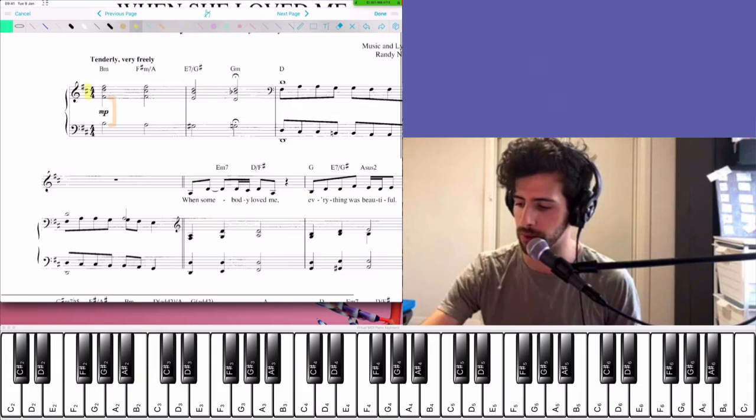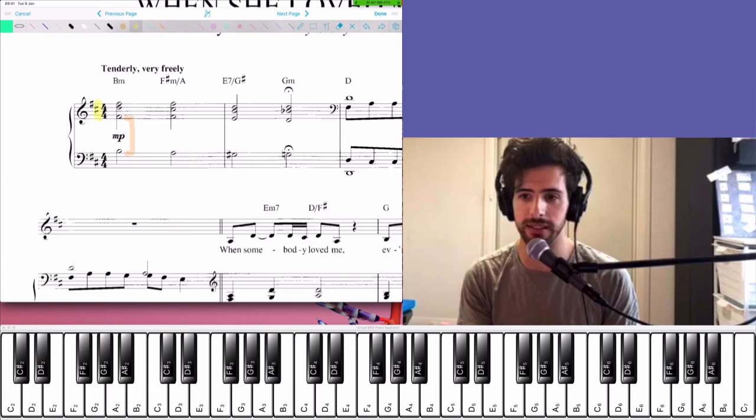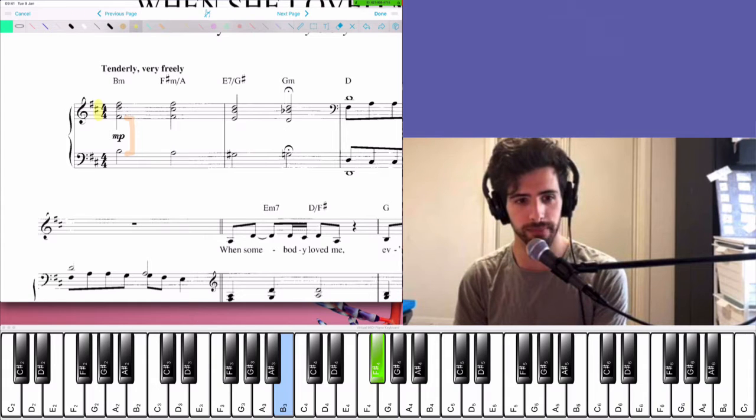The verse does start on a major chord. But at the beginning, we've got B minor, which instantly gets us a sort of sound of sorrow and sadness, which can set the scene for the song. So we've got a perfect fifth.